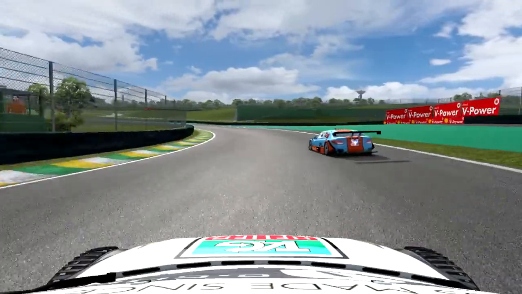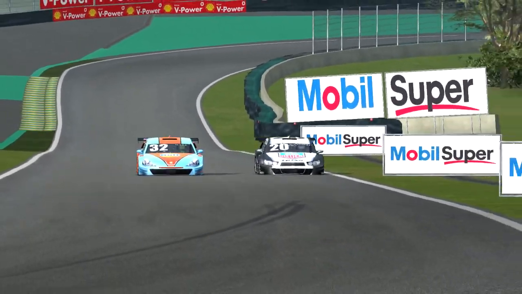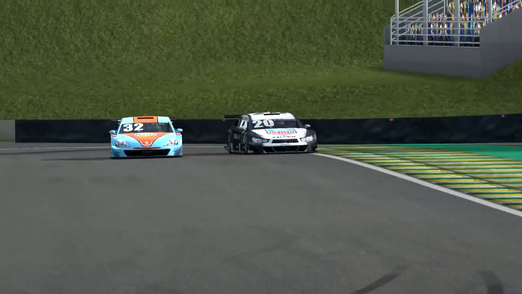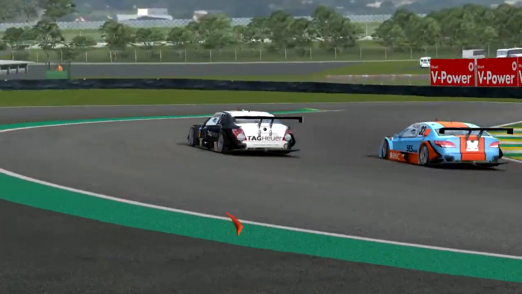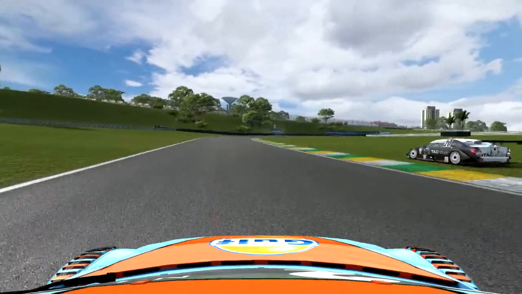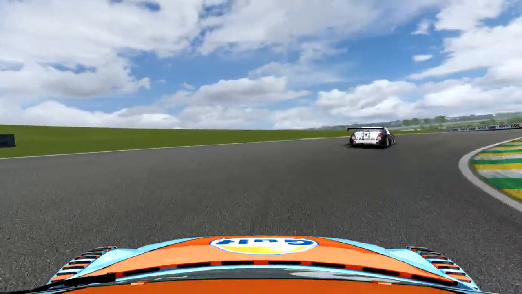Cooper is about to end his assault on Lee by the looks of things, with Lee running wide into turn 4 there. Because Cooper managed to hang it around the outside here. Seems to be doing so far. Still on the outside. And as to come into any sort of decent braking zone, Cooper has the inside line and takes third away. So Lee, that one mistake has cost Lee a podium finish here.